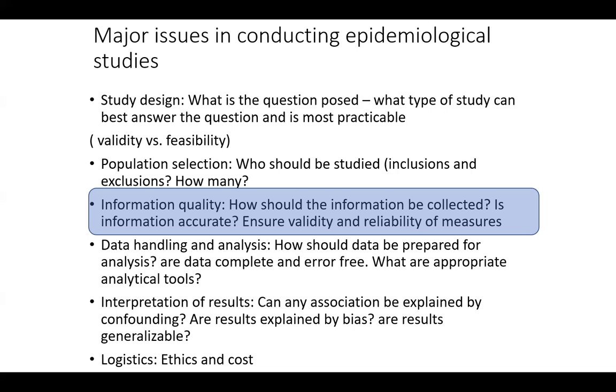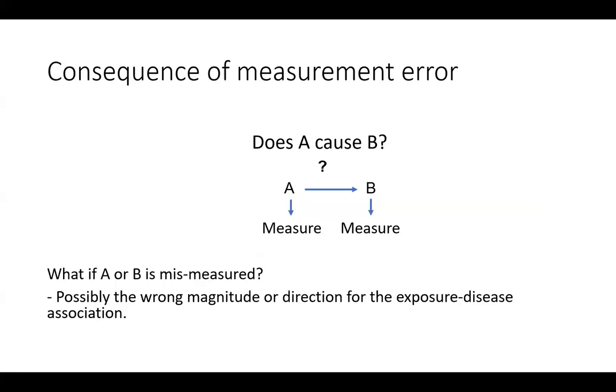Ultimately, you'd like to collect information, and you want the information you collect to be as accurate as possible. So what information do you want to collect? Of course, you have to ask yourself how you're going to collect it. What are your concepts? What's your exposure? What's your outcome? Where are you going to get this information from? And you have to then ask yourself, is the information correct? Because correct information will lead to correct results, right? And as you are thinking about information quality, you have to think about validity and reliability of the measure, ensuring that they are valid and reliable.